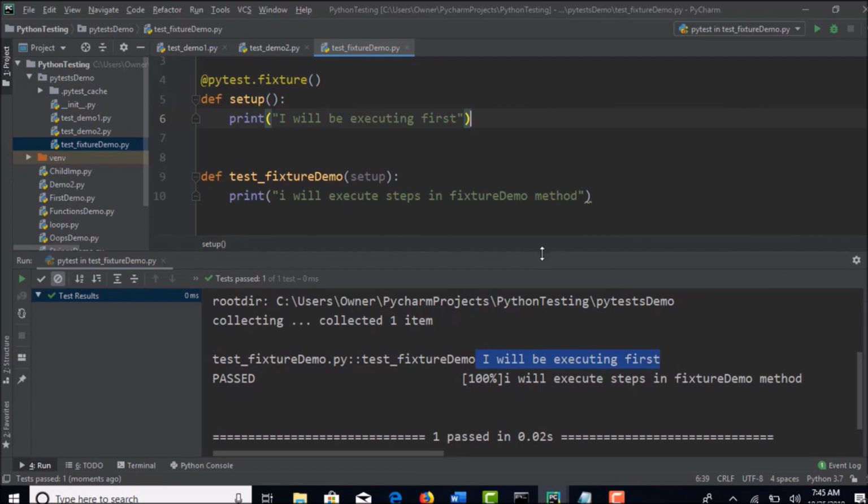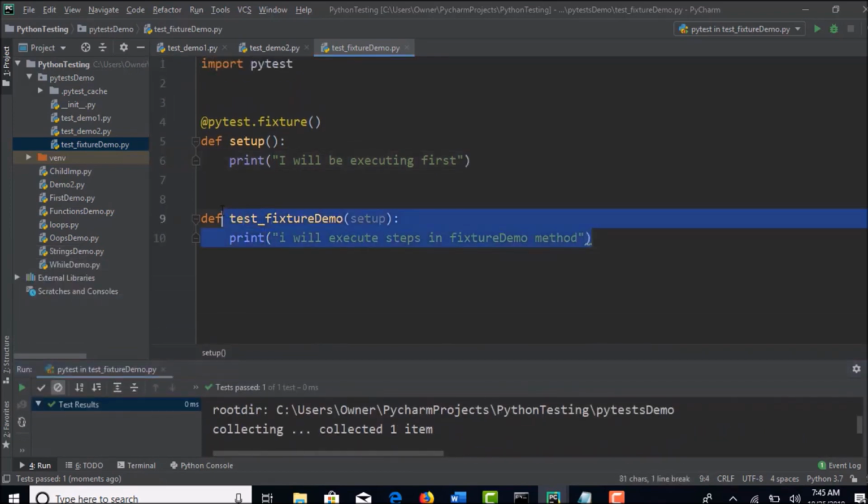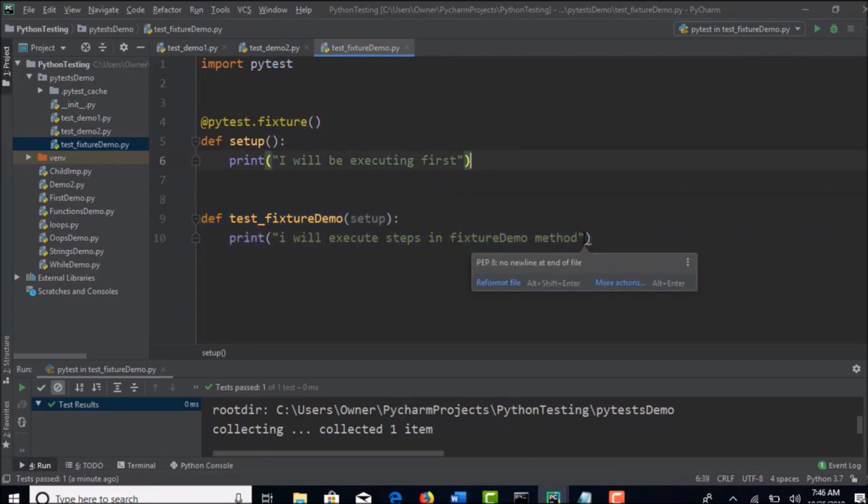If you want to run something after your test case execution is done, like the after test annotation if you are aware of TestNG or JUnit, similarly you can do that as well. But you need not create another fixture to write the post execution. You can write that in that setup fixture only.